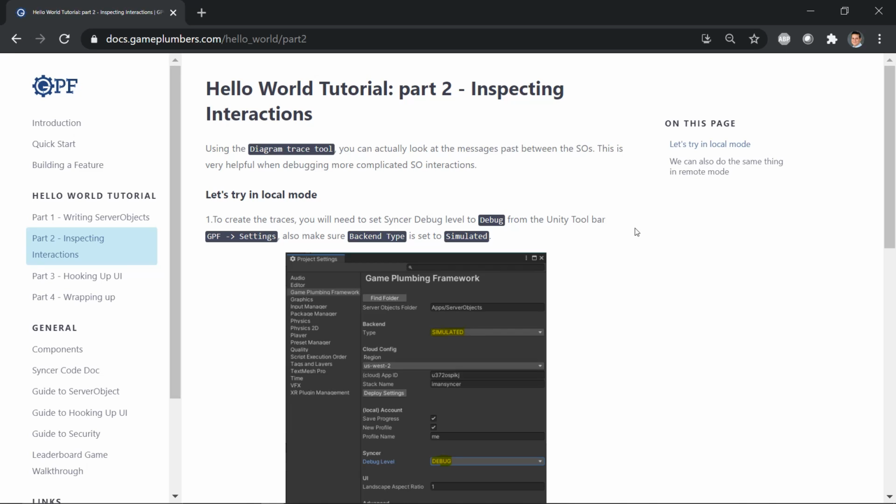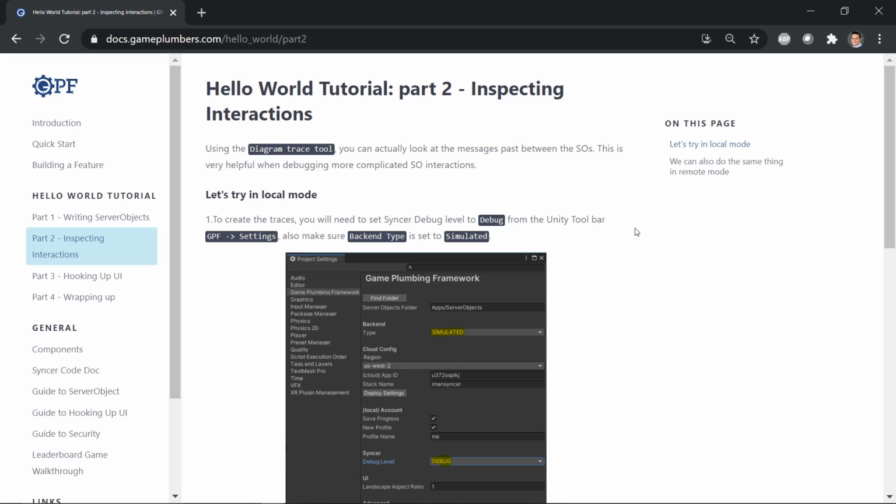Today we're going to go over the very powerful Diagram Trace tool that lets you look at all of the messages being sent between server objects and inspect how those messages are changing state. This came about because I had a bug in some matchmaking logic and it was extremely tedious to look through the log files to figure out what was going on. We were looking through log files and drawing diagrams, and then a light bulb flashed. And we said, why don't we just auto-generate the diagrams? And then that illuminated everything and helped us really cement our logic.